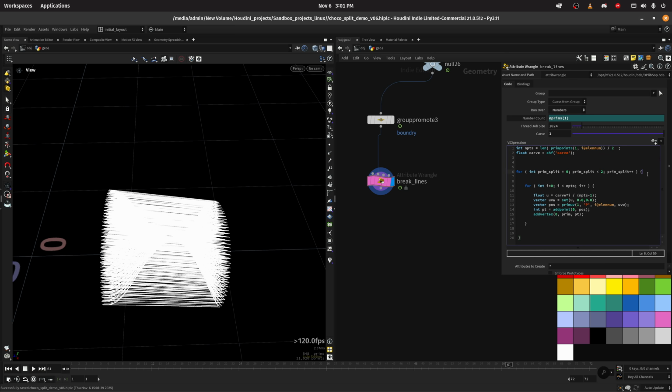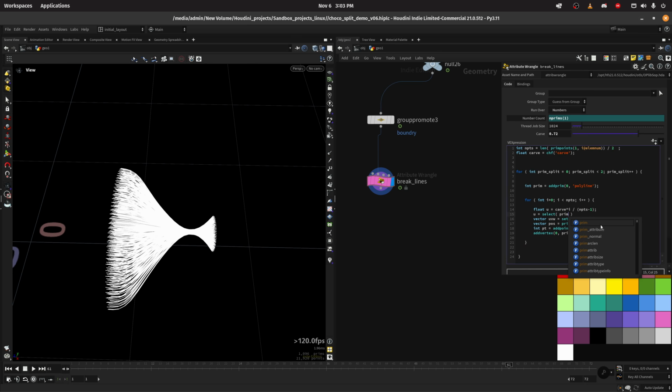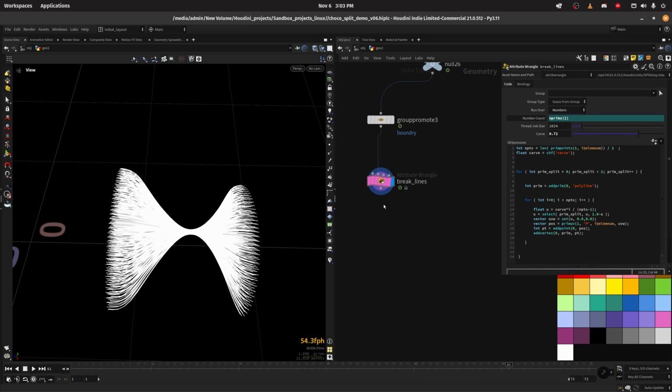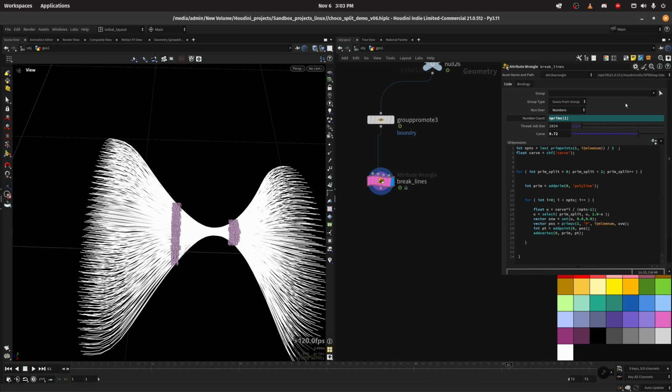So let's do U. It will be a select, just like an if select, and we will select based on the prim split, and if that's true, we will do 1 or U, otherwise we invert, so 1.0 minus U. And now we should have two prims around, and if we do the carving, you can see that it's splitting in half.